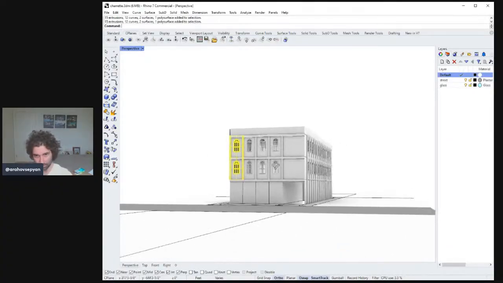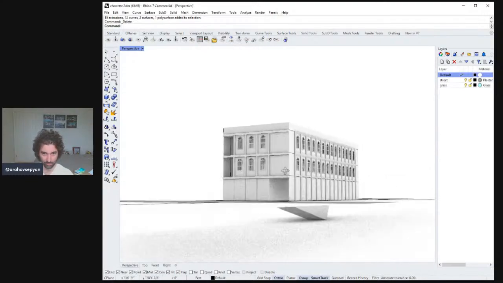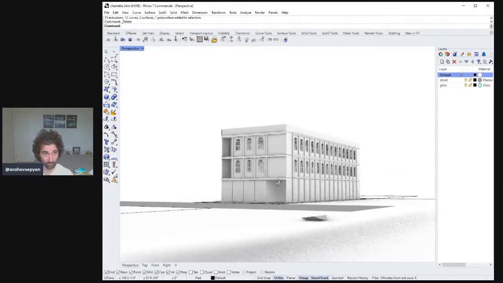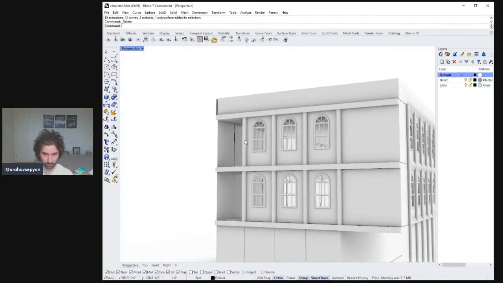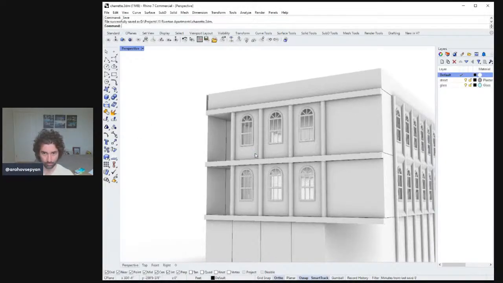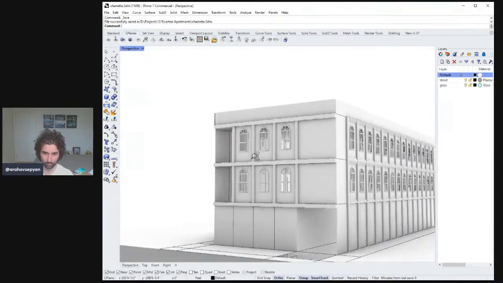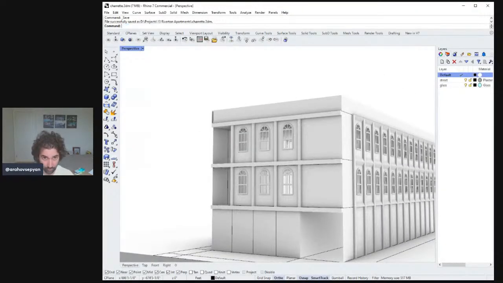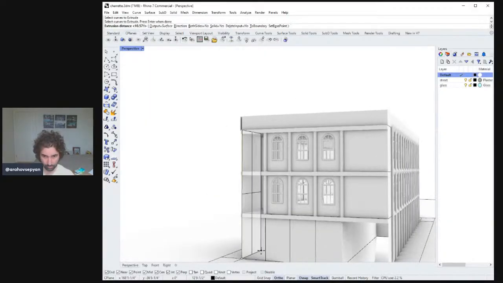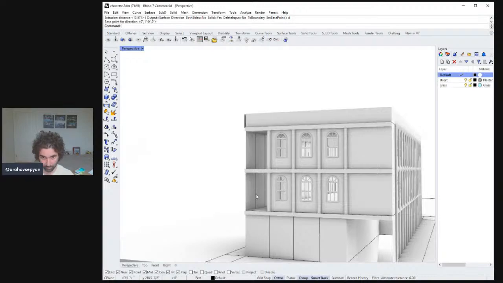These edge pieces are not done. This surface edge and this surface edge.